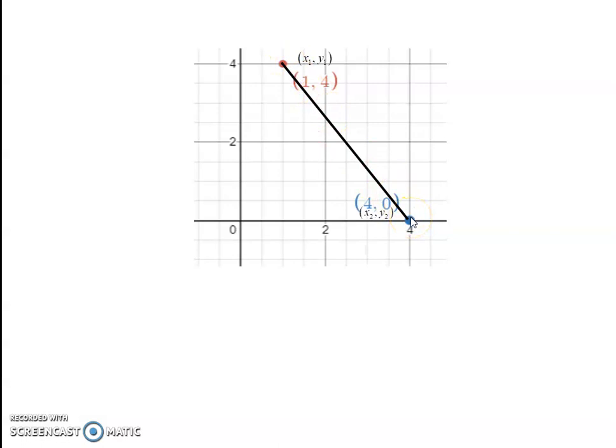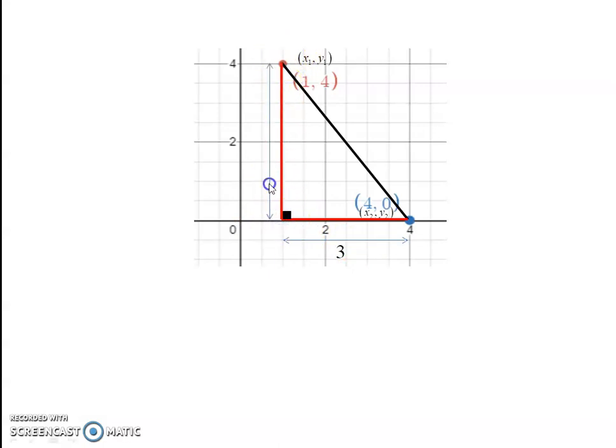Well, it turns out that on a Cartesian plane, what I can do is look at this, the horizontal distance from one point to the other, and also this, the vertical distance from one point to each other. And on the Cartesian plane, those two have to be 90 degrees to each other. That's going to be really important for being able to find the distance. Because horizontally, I've gone from a value of x equals 1 until a value of x equals 4. That's 3 units. And vertically, I've gone from the axis to a value of 4, or from a value of 4 down to the axis.